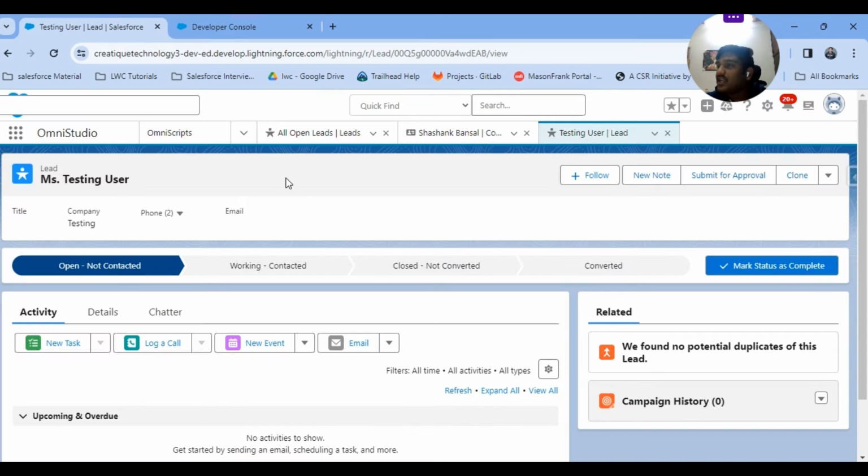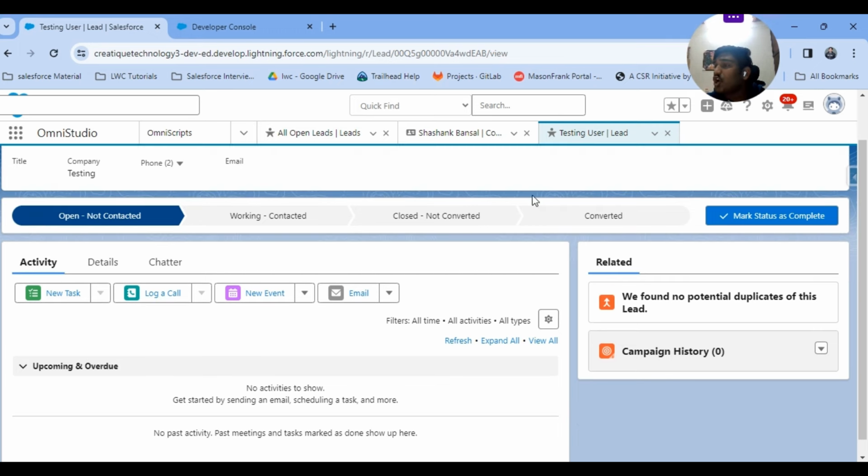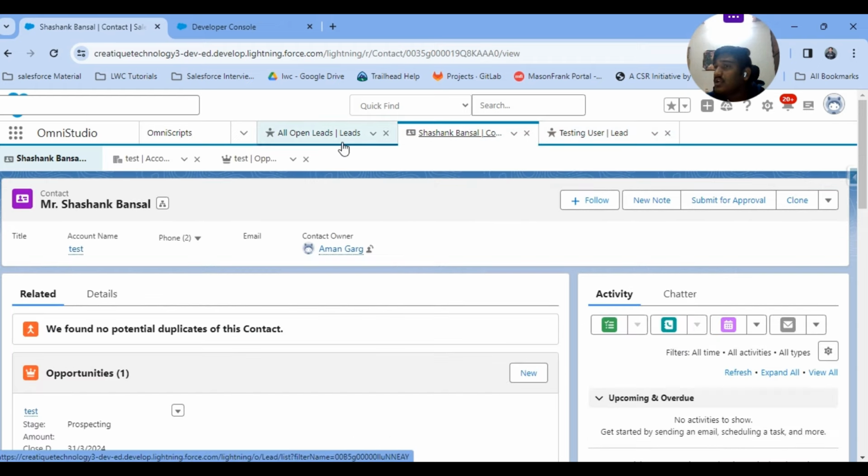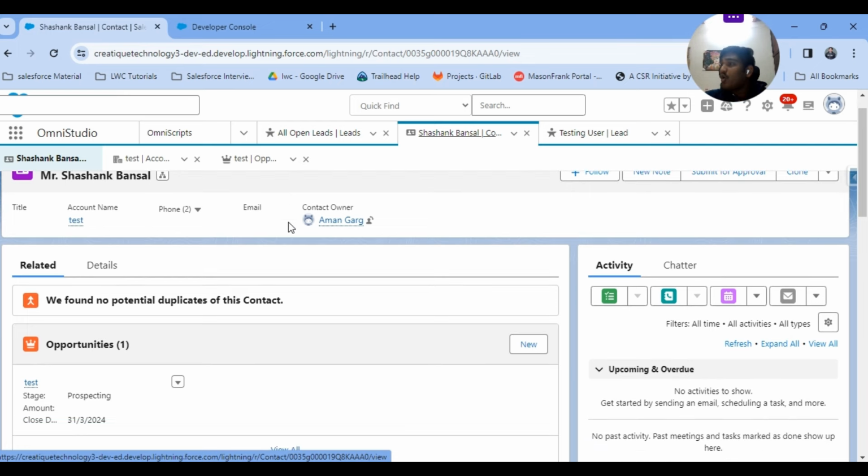And after that, if the lead is of another source type, then the lead is automatically converted into contact, account and opportunity. Okay, I hope you understand the concept of lead conversion, which is very useful if you are working in a sales team.